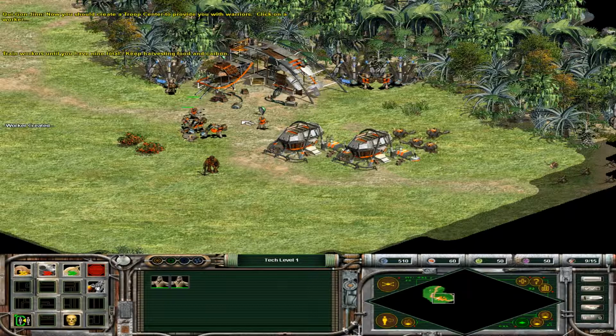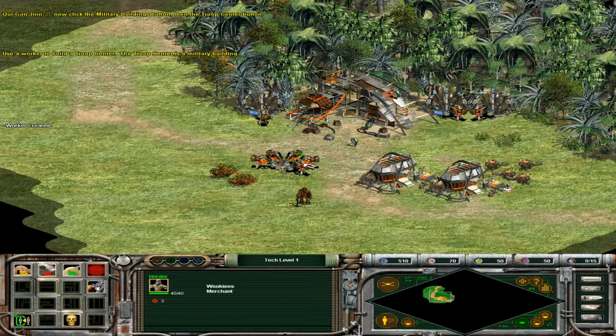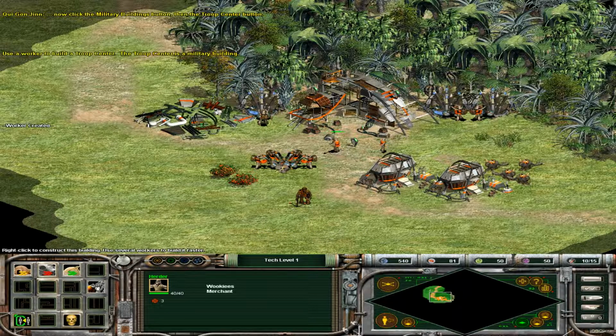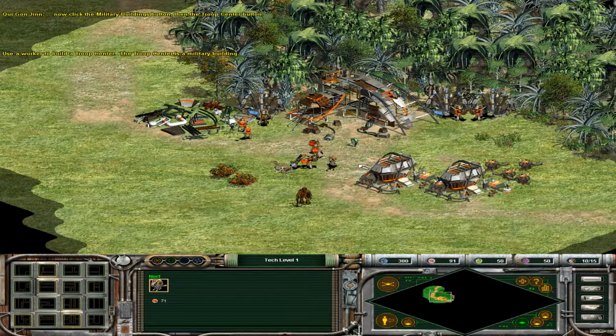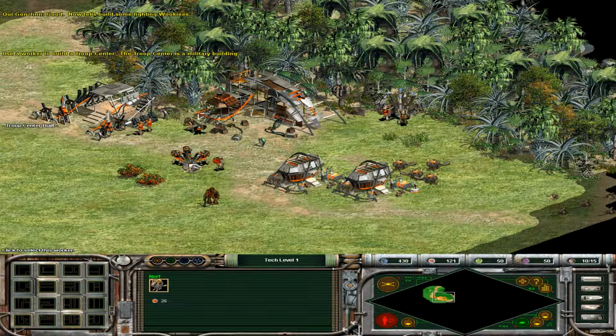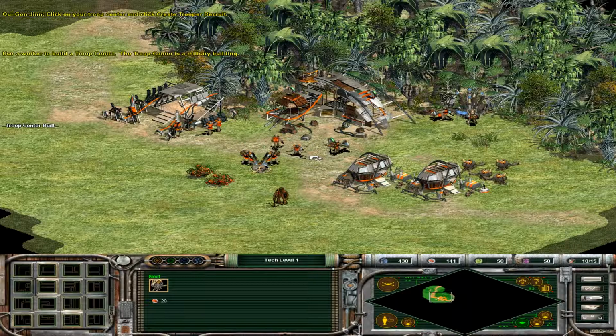Now you should create a troop center to provide you with warriors. Click on a worker. Now click the Military Buildings button, then the Troop Center button. Good. Now let's build some fighting Wookiees. Click on your troop center and click Create Trooper Recruit.